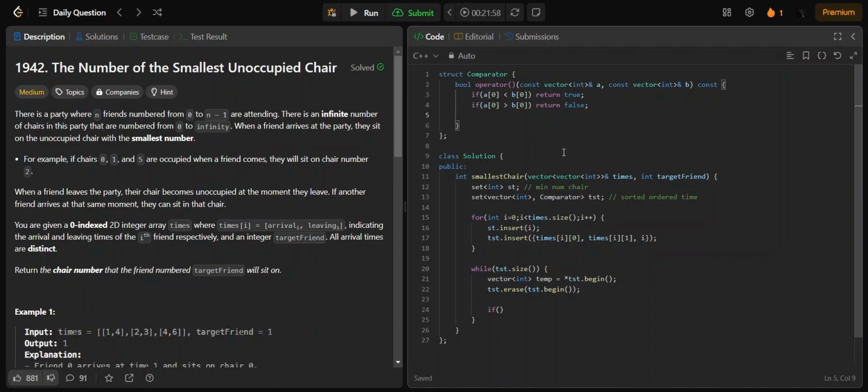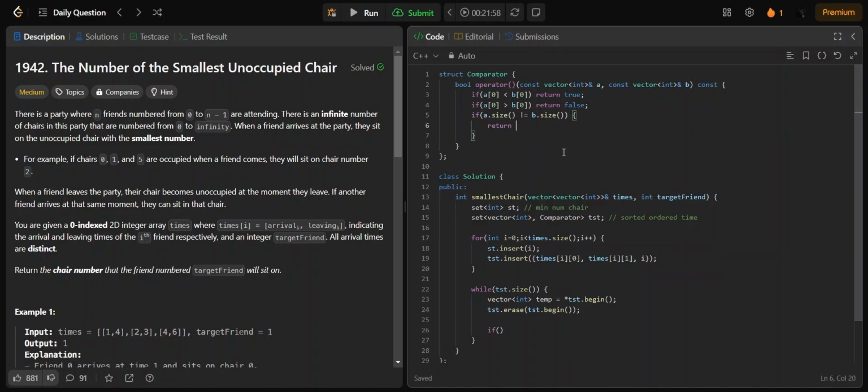So we check if a.size is not equal to b.size, then we return a.size less than b.size, because for a leaving time there will be two elements, so size will be 2, and if it is an arrival time there will be three elements, so size is 3.